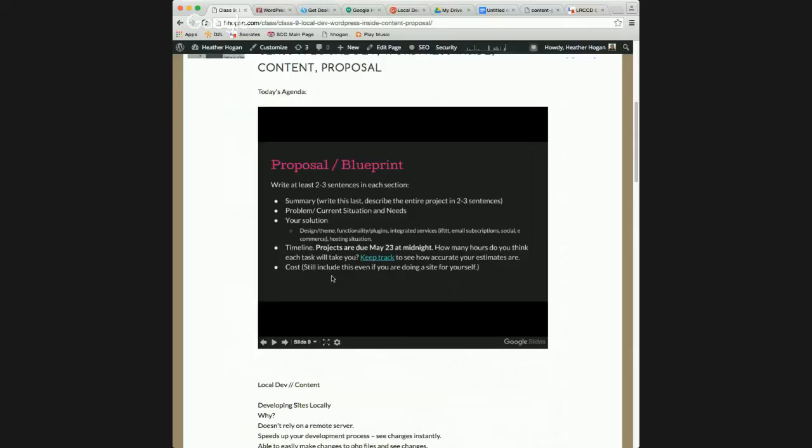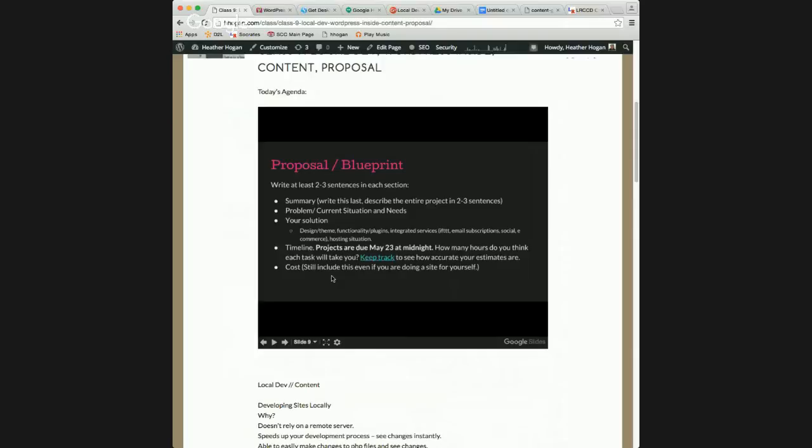Your solution is going to go a little bit deeper. I want you to cover what design or theme you're going to use. So it would be something like, I'm going to use a child of the Sella theme because I like the grid layout, and I'm going to use testimonials. I'm going to install the Duplicator plugin, Yoast SEO, Google Analytics, and iThemes Security as my standard plugins. I'm also going to install Nivo Slider because I want advanced slider slides.